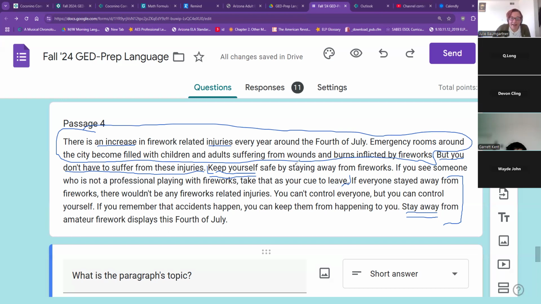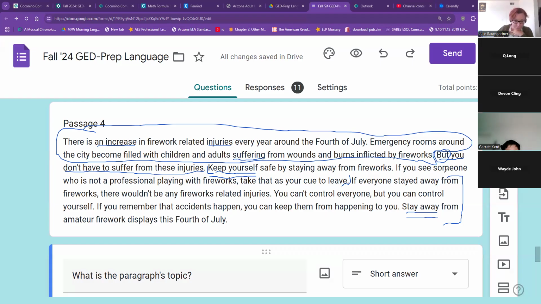And so right away, if I'm getting examples, I'm getting words like suffering, right? You don't have to suffer. Okay. So that right away says, yes, this is a problem. However, right, there are solutions. And so oftentimes you might have a contrast signal between the problem part and the solution part, because, right, they are kind of in contrast with one another, right? Or kind of the opposite of each other.